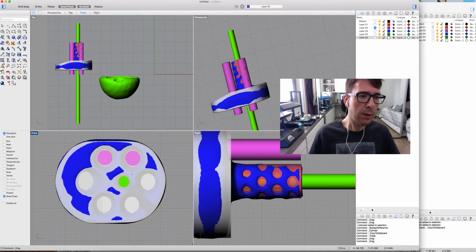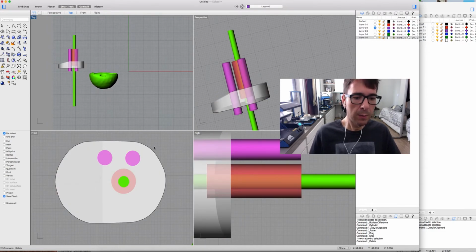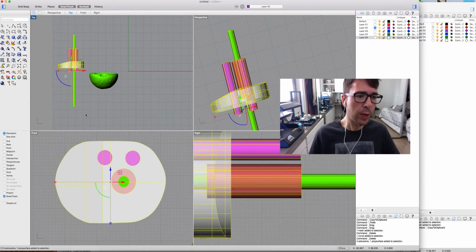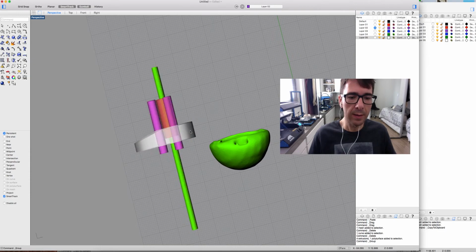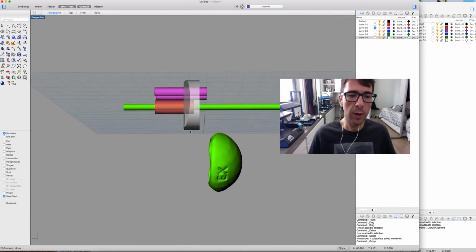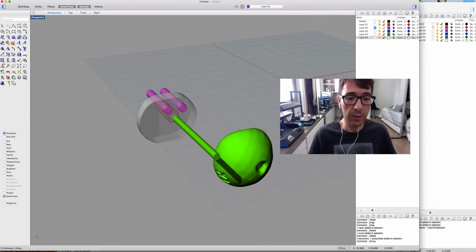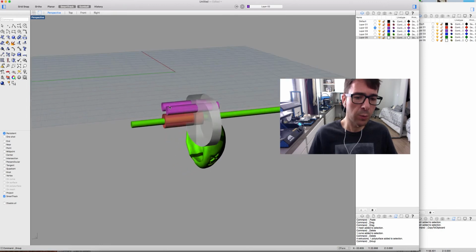So here now I'm going to delete the implant. I'm going to delete this line, and here you can see that we have our implant designed. We have the base plate in the correct dimensions. We have the central pin, the peg, the central pin guide for the location, and the screws we want.